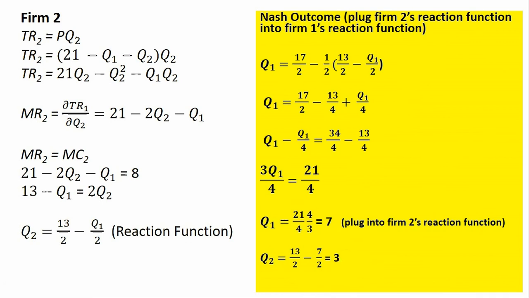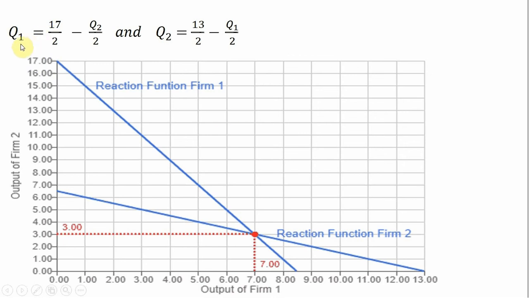Okay, on to the graphs. So here, once again, is each firm's reaction function. And I have them down here. The steeper reaction function is Firm 1's. The flatter reaction function is Firm 2's.